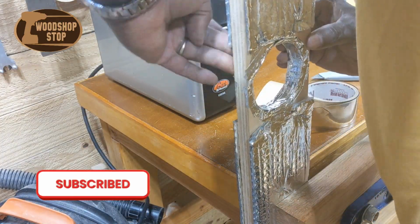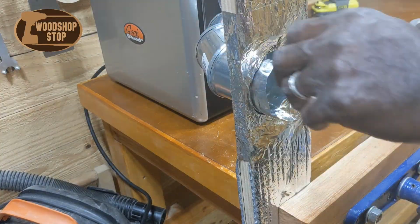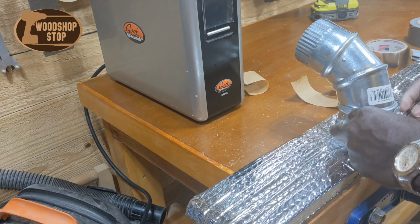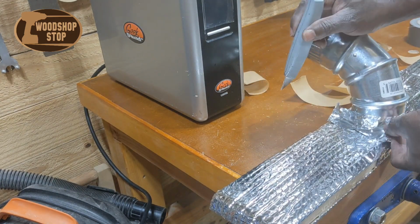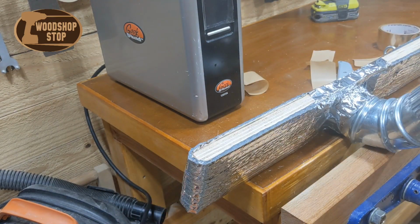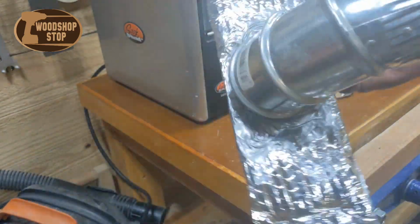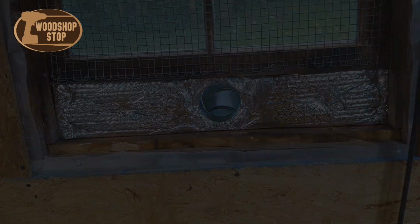Right here you see me fabricating a spacer for the window. That's right, I decided to put the Chinese diesel heater exhaust out the window rather than drilling a hole in the side of my garage. That still may happen if I'm not happy with the way this is set up. But for now, we're just going to pipe the exhaust out the window, which means I have to raise the unit up higher.